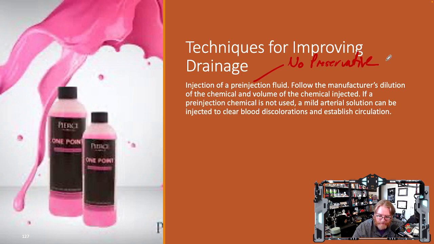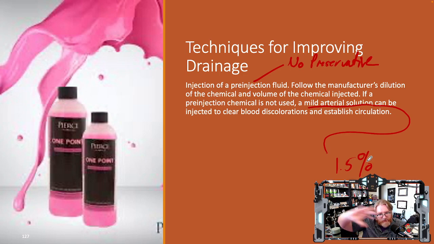Okay, no preservative value. If we're using a mild arterial solution, that usually means a 1.5% or lighter solution. It has some preservative value, but it's not enough to get the job done. We're going to want to chase it with something stronger. But for what we're doing, it's good enough to push all the nasty stuff that we don't want out, while also adding a little bit of something to begin that preservation response.